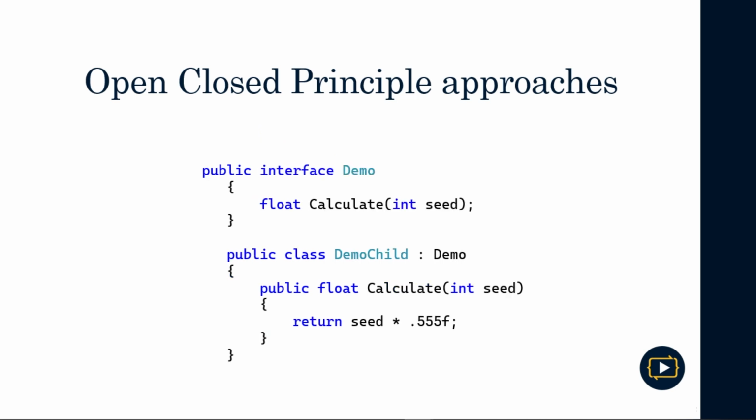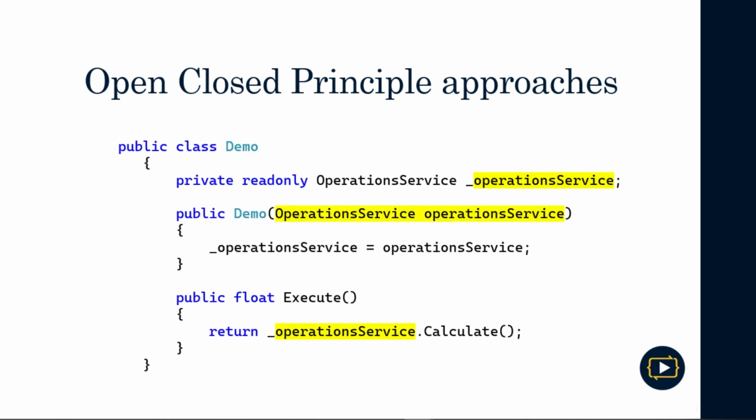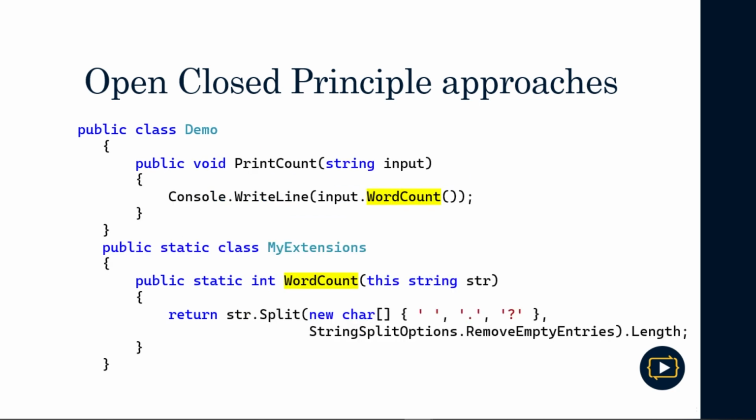A very similar example is the use of an interface that defines abstractions in our system, and it is the implementing classes that define the behavior. Another approach is through dependency injection. In this approach, the class that will execute certain functionality is passed through the constructor and assigned to a private field that will allow us to maintain references when we need them. In this specific case, the class is responsible for executing a method called calculate, and it is not even necessary to create a new instance of the class, as the control of the lifecycle of the reference will be done from another place. Again, with this approach, it will not be necessary to modify the behavior of the demo class.